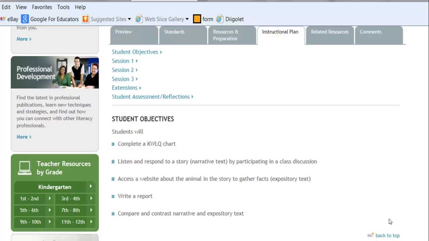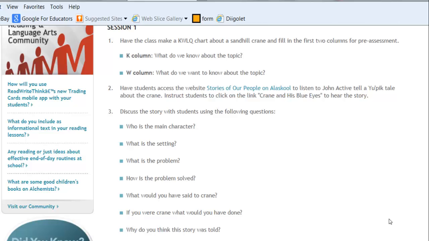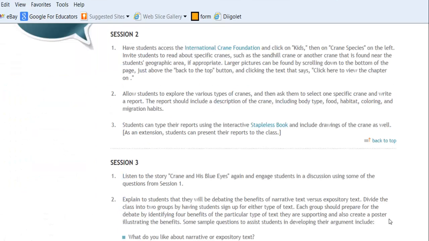The Instructional Plan tab lists the student objectives as well as links to other sections of the lesson. Session 1 gives the instructions to begin the lesson, starting with the K and W of a KWLQ chart. Session 2 explores the International Crane Foundation website, followed by creating the Stapleless book by writing about a particular type of crane.